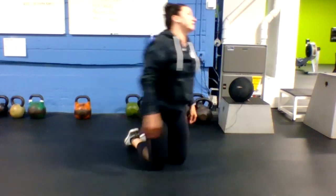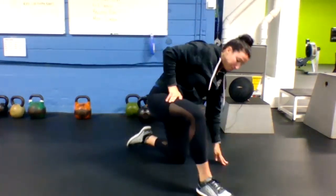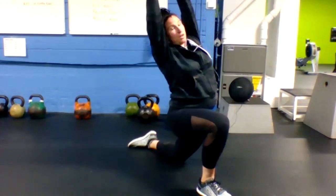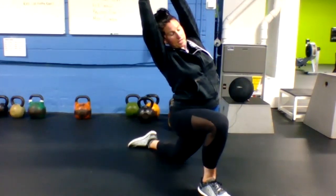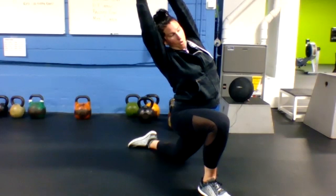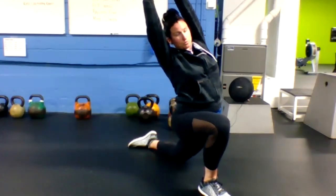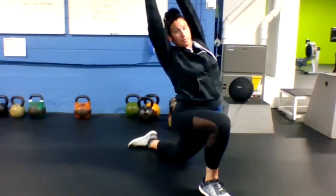And let's switch sides. So up, opposite knee comes up, arms up and overhead, push those hips forward, and then veer up to the side that the knee is up. Feeling a stretch on the whole side of your body. Should feel a stretch in the legs too. Keep pushing those hips forward.